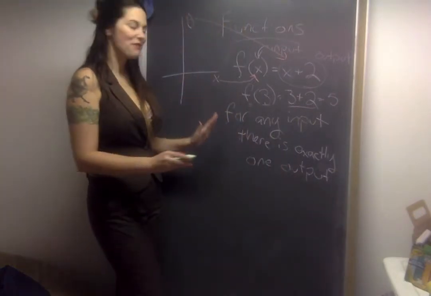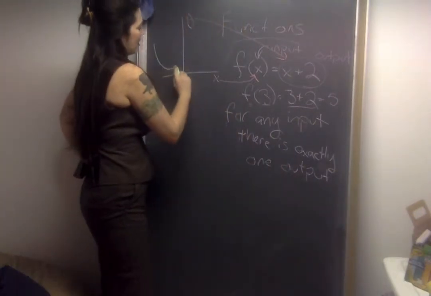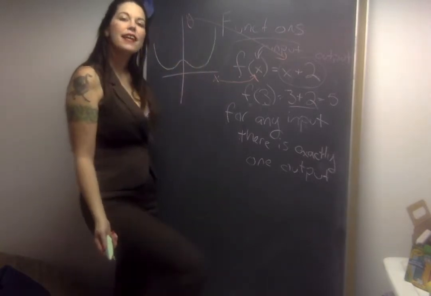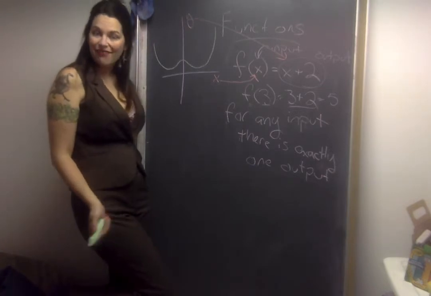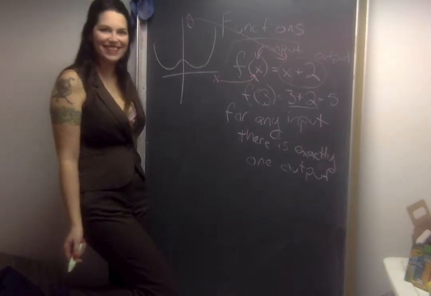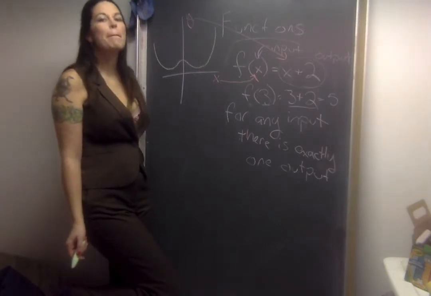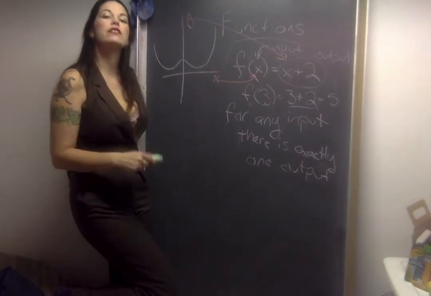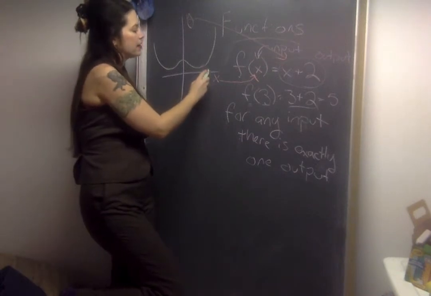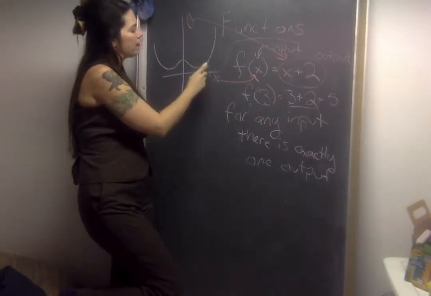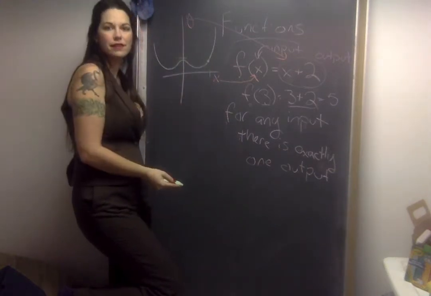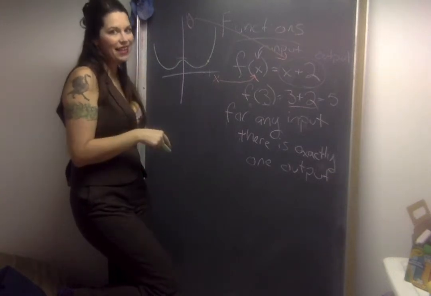And I can draw on here a pretty picture which is going to represent a function, and I'll explain how we know that. So let's say I've got a nice curve like this, and this could be a representative of a quartic function, which we'll get to eventually in the future, but right now it's just a picture. Right now it's just a relationship between x and y. Any value of x, say this one, has a value of y that goes with it, say that one. So I put in an x, I get out a y.